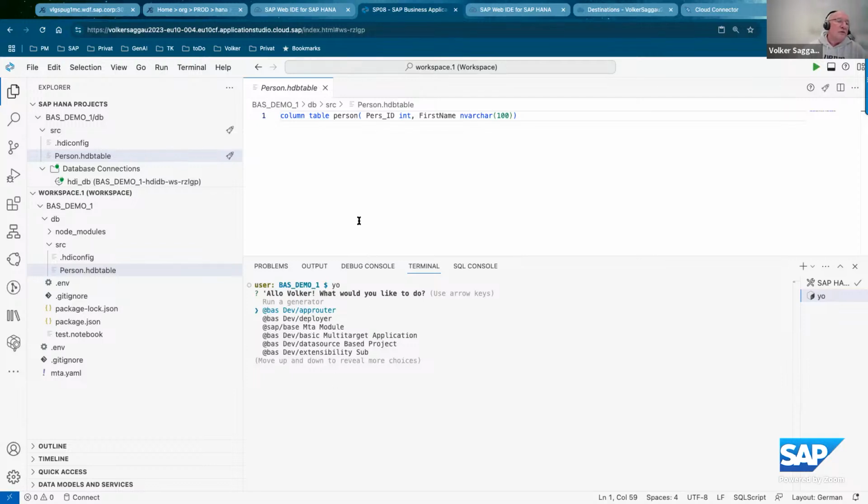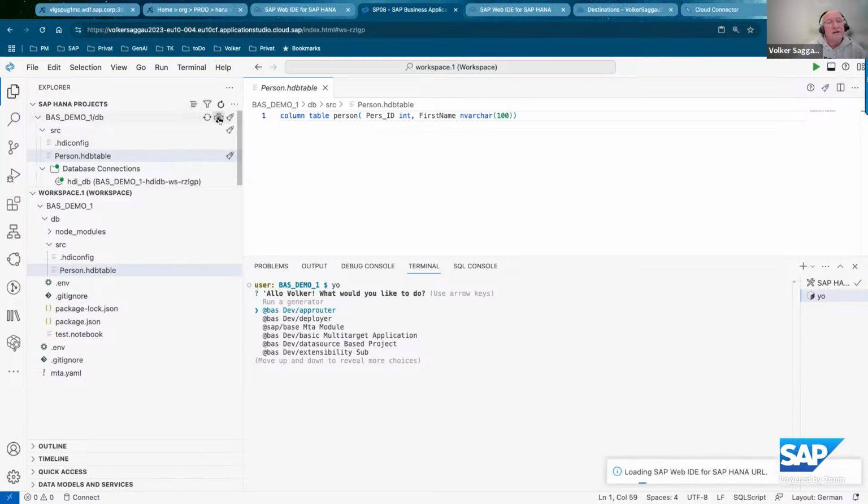So this gives you a whole lot of power, more power than you even have for development for HANA on-prem. And at the same time, if you want to migrate, or you are an enterprise with both sides, on-premise and cloud, you now have one tooling to work with and to operate with. So if I do that here, I have my table person here.